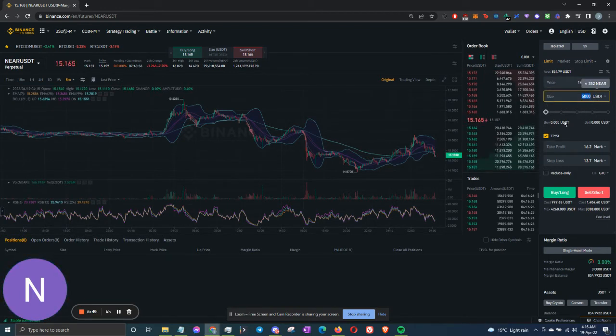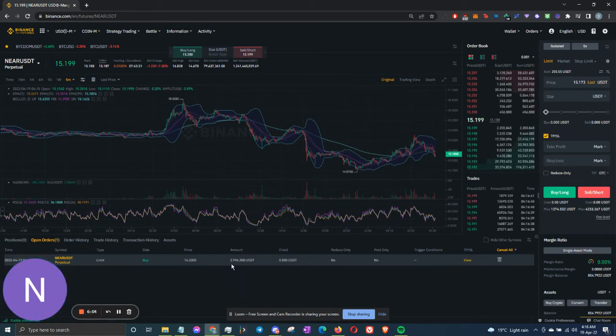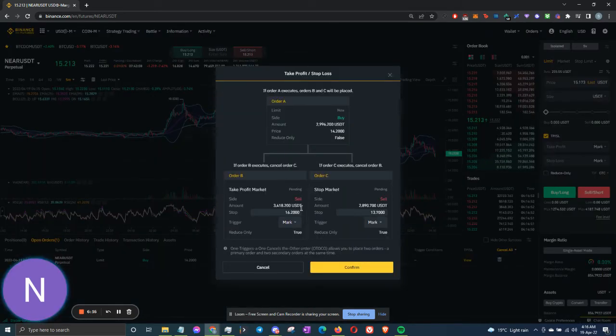All right. Let's trade with a $3,000 position size. Same thing. Click buy long. It'll say order submitted down the bottom here. You'll get that little pop up. You can check your order when you go into open orders here. It says NEAR USDT, it says your position size here, and it says if it's filled or not. It's not filled, obviously, because the price is far higher than the limit order we set. To check your take profit point and stop loss points, click this little view button here. It shows you, and you can edit them in here.